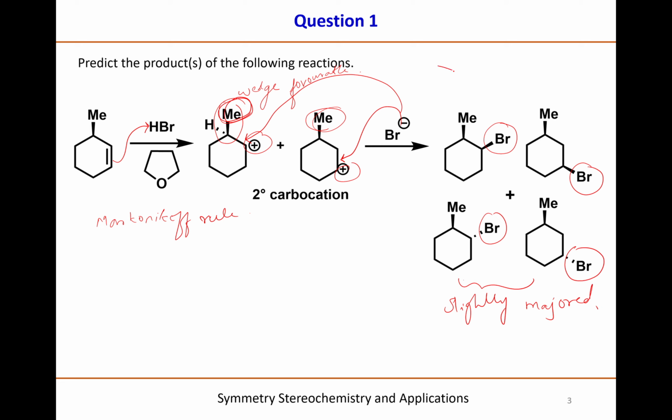Otherwise, you can make a chair conformation also, and you can easily find out here. Suppose we have this chair here, and methyl is on this position, correct? And one carbon, yeah. I will draw both the cases here. In this case we have carbocation here, and in the other case we have carbocation here, correct? Because it is on the top side, it can come from the equatorial position also, from the axial position also, right? Wait, I will draw here clearly.